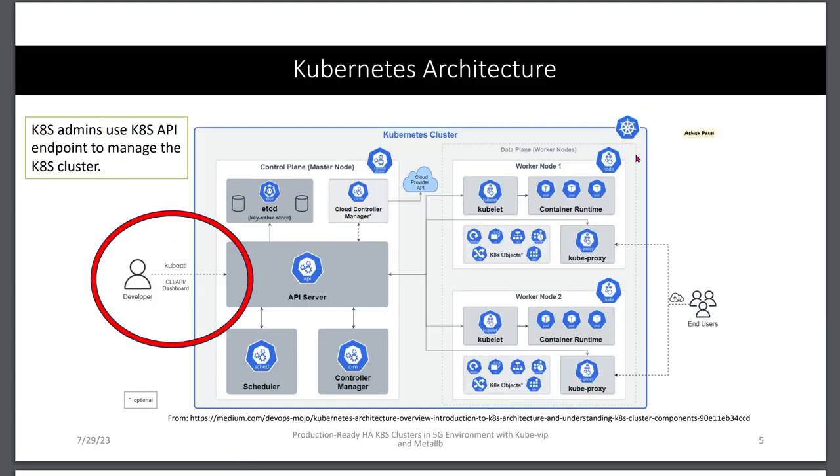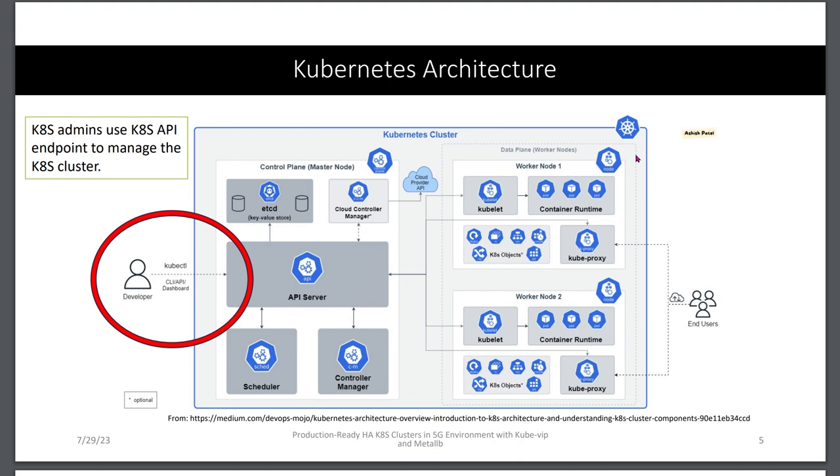So this is the Kubernetes architecture. It's okay if you don't understand what's inside Kubernetes, but there are only a few points you need to know for me to continue this lecture. The first thing is that in a Kubernetes cluster, usually there is a master node. This master node is responsible for the orchestration of the worker nodes. The worker nodes are where the software is hosted, whereas the master node is where they talk to these worker nodes. But how does a developer or Kubernetes admin talk to the Kubernetes cluster?